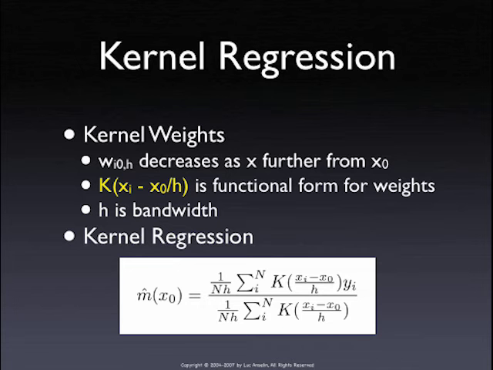So you can choose a different kernel function. In the end, it doesn't make that much of a difference. What does make a big difference is the bandwidth. In other words, how many of these x's do you bring in to compute this varying slope as you move through the data space? This is a bivariate example. You can extend this to multivariate situations as well.